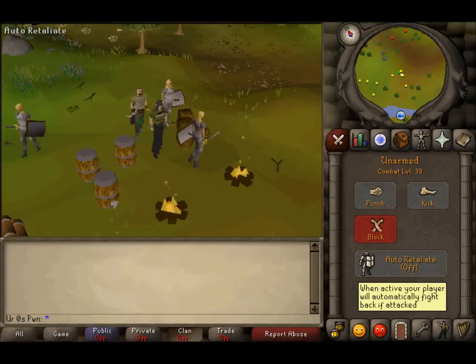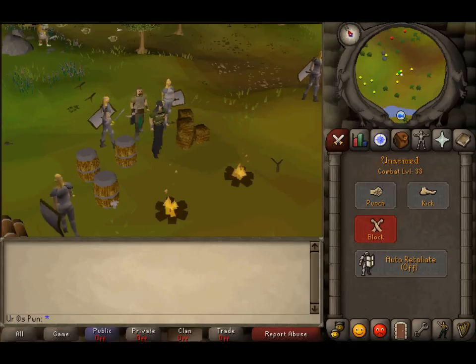The best option is to have auto retaliate off, so then you're not going to attack something because you're going to know.